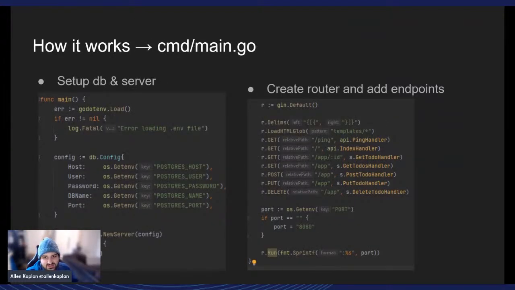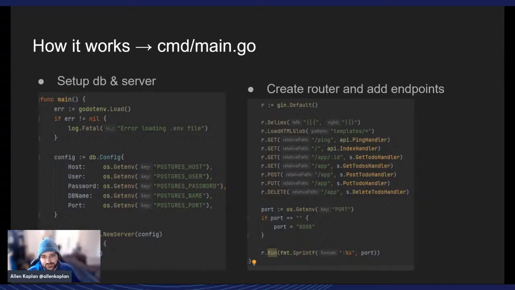So like I mentioned, I want to take a look at how that works in the core. And really, let's start with cmd/main.go. Essentially, we can see that we start with a function main. We use this godotenv library to load our environment variables from the .env file. Then we take some of those environment variables and we put them into a config for the DB. And then we're going to create our DB and the server. And you can see that happening just there. And so this is all happening on the main launching point, the entry point of the application in main.go.